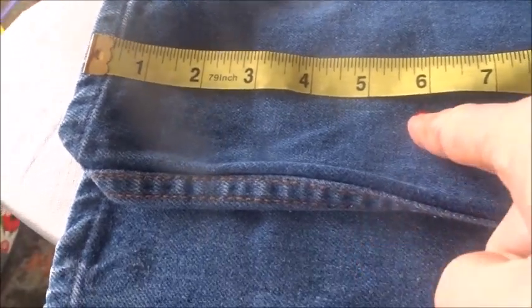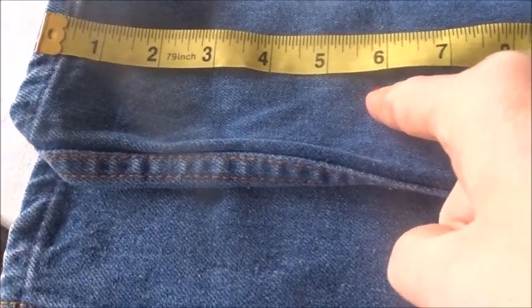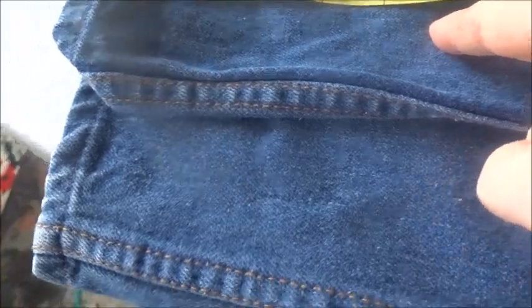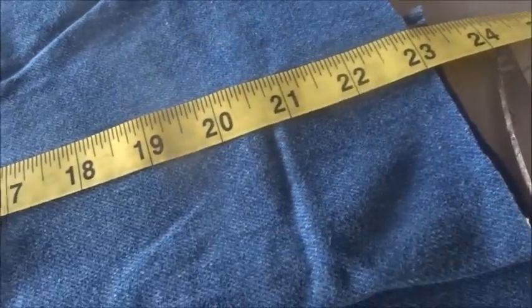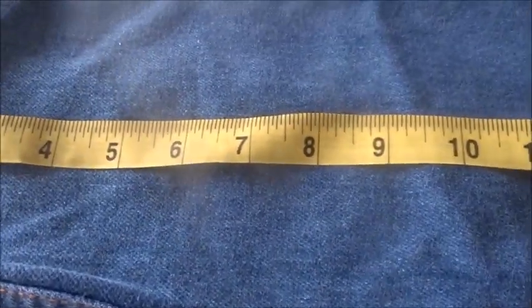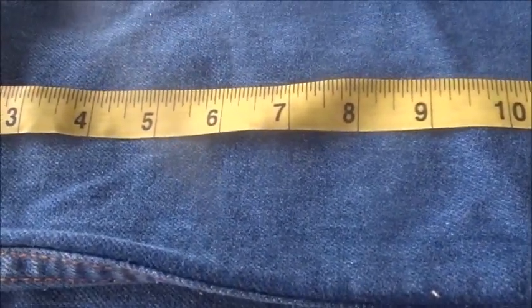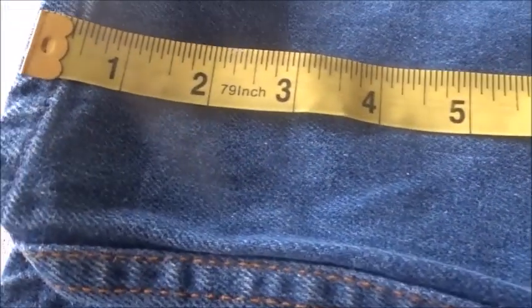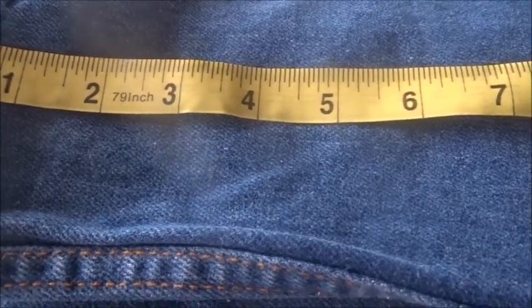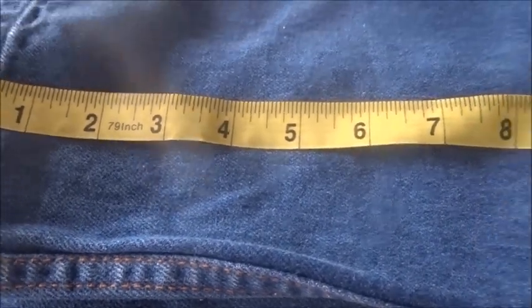So this is a great way to use your mind and to teach children as you go. Here's a math problem. What is 23 minus 6? Well, that's 17. So 17 plus 17 is 34. That would be a great size for straps. So we're going to cut 6 inches off to use for a trinket bag, and then we're going to use the rest of this side of the jean leg for the straps.